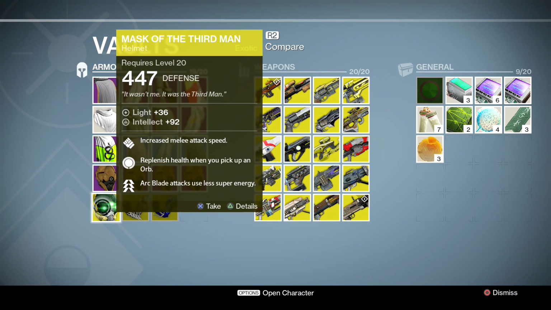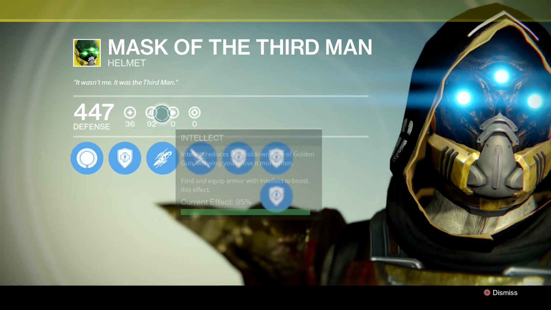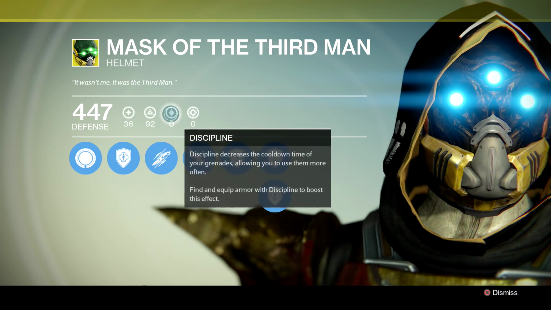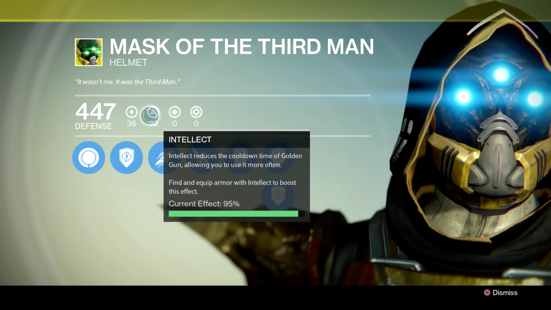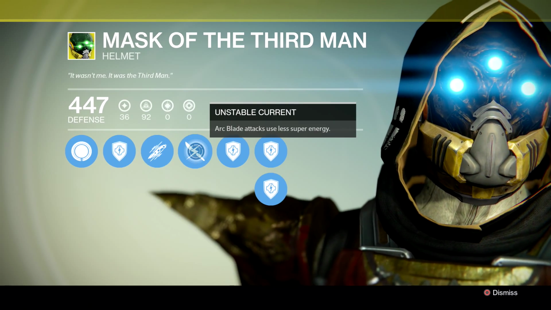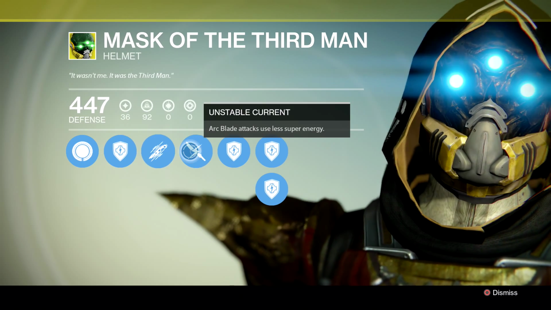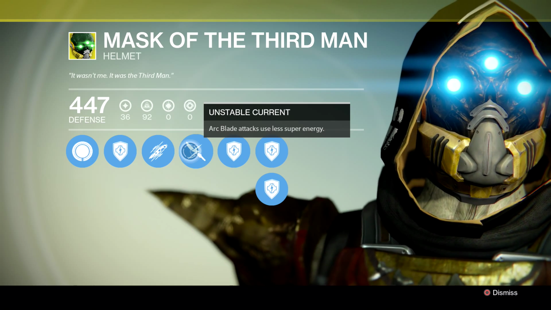So I have the Mask of the 3rd Man. This is a 2.0 version. 36 light, 92 intellect. It's pretty good. My current effect is 95%, so my super recharges very, very quickly. That's one of the perks of having intellect. And pretty standard upgrades here. The only one that's decent is the Arc Blade attacks use less energy.